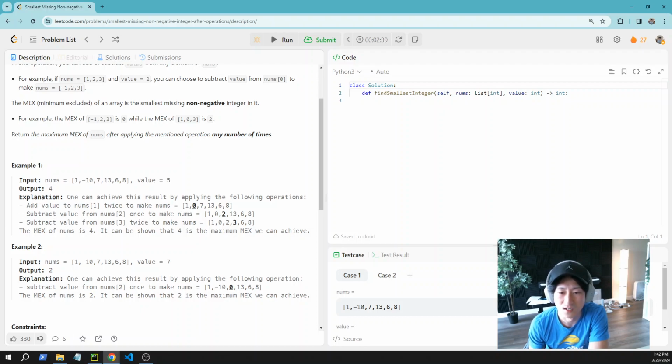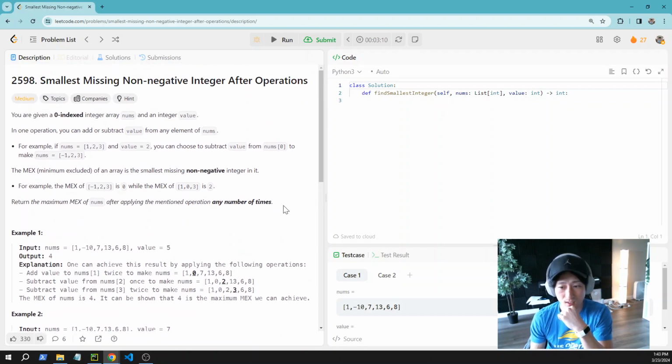And then subtract value from nums[3], that's 0, 1, 2, 3 here, that's going to be twice. So 13 minus 10, that's going to be 3. And then the MEX of nums is 4. Why? Because you have 0, 1, 2, 3, and then the next smallest number is 4. It can be shown that 4 is the maximum MEX.